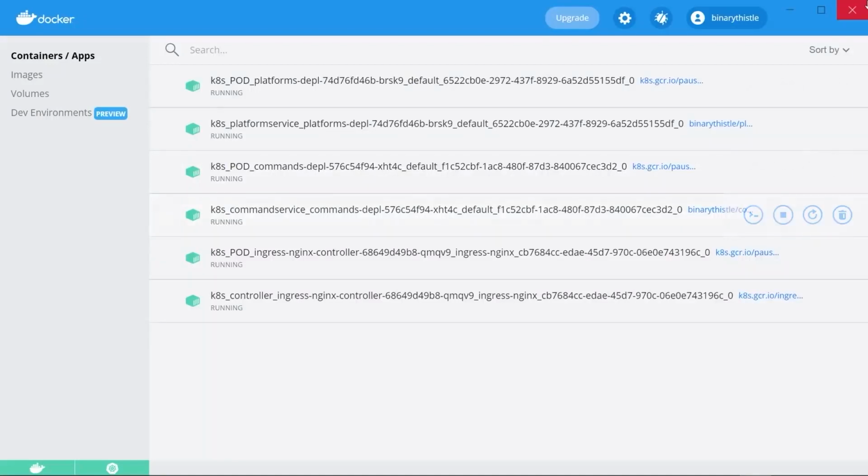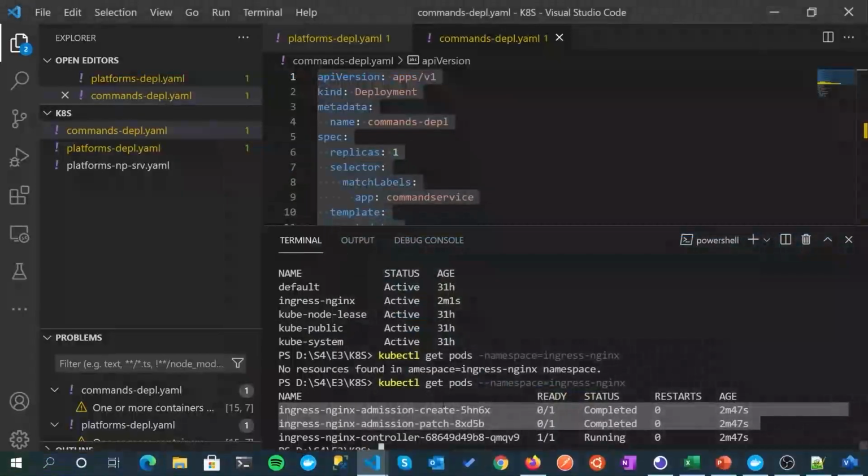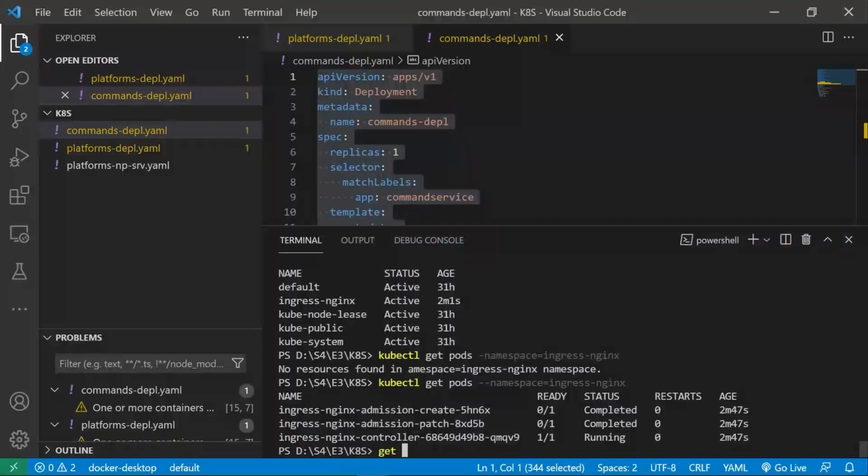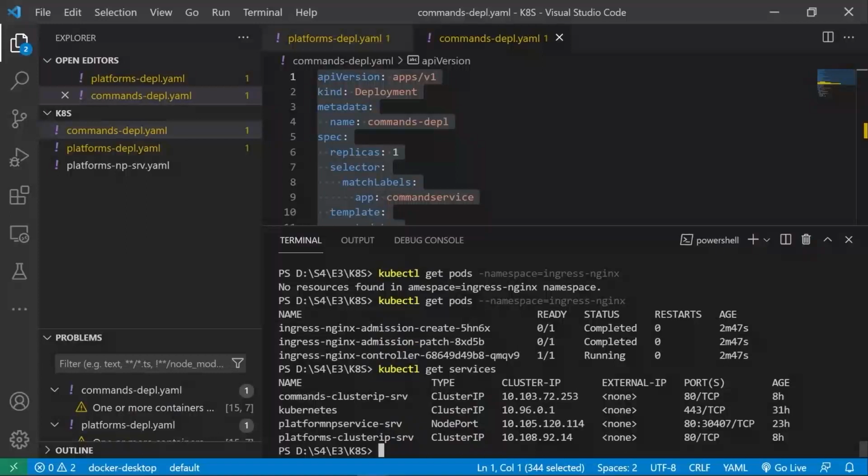Fantastic, so that looks good, but at this point in time all we've done is set that gateway up. We might also take a quick look at networking, get services. And you can see in a similar way that we've got the services that we have set up for our namespace, but we could get the services for Ingress Nginx, and I dread to think what it's going to show us, but let's take a quick look.